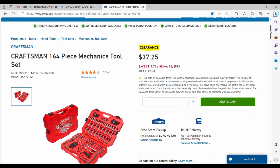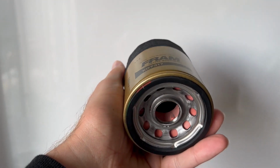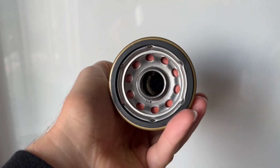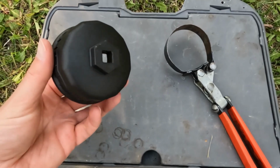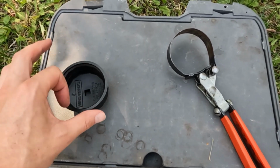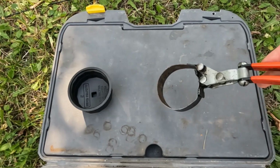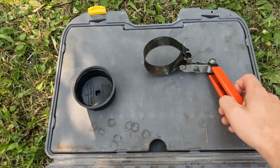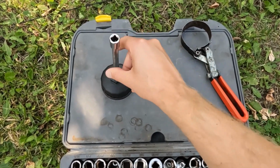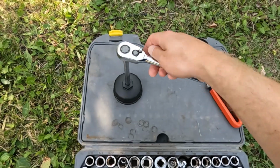Check this out. There's one here, it's like a new kit for what, 37, 40 bucks, cheaper than used. If your vehicle has a spin-on type oil filter like this Lancer does, there are a few different oil filter wrenches out there. I recommend using this cap type. Why? It's cheaper, and as a first timer, it's a little bit easier than crawling under with this thing and remembering which way to loosen it or what have you. It happens. With the cap type, all you gotta do is grab an extension and a ratchet, then you can set it to loosen and you know you're good to go.